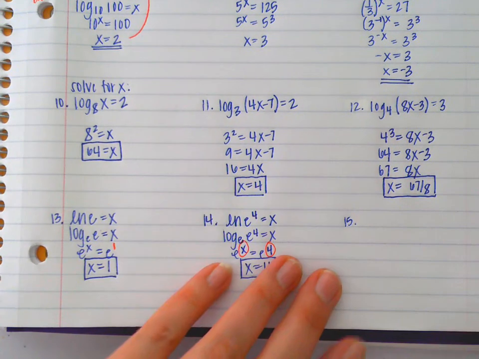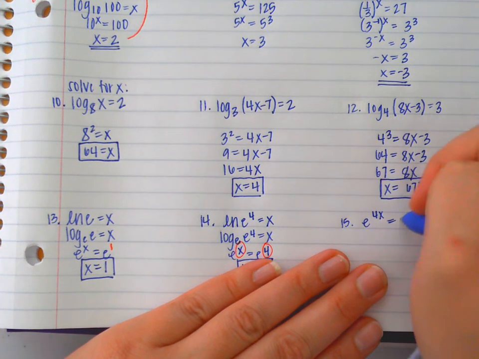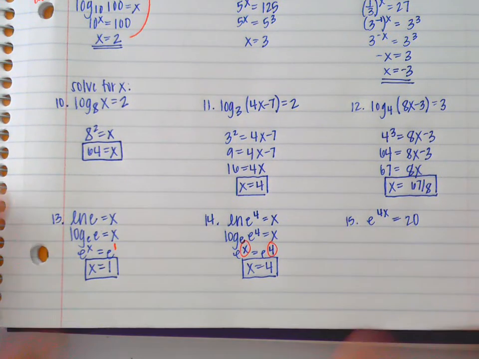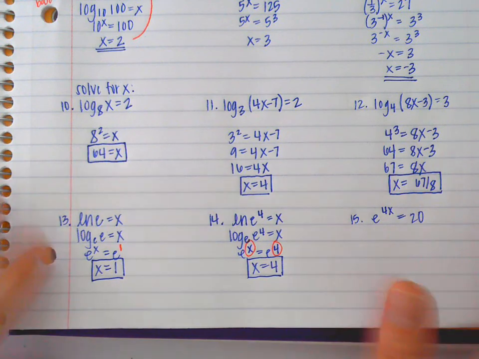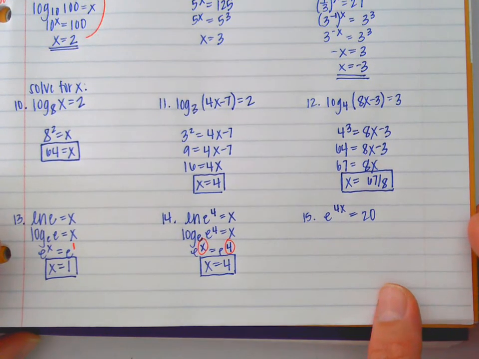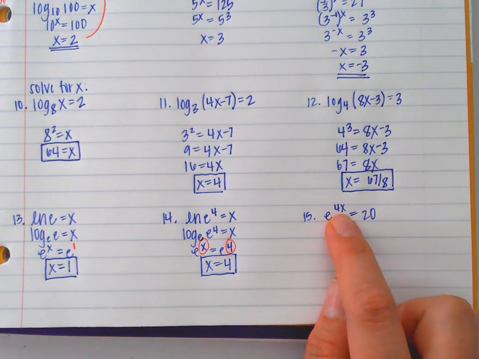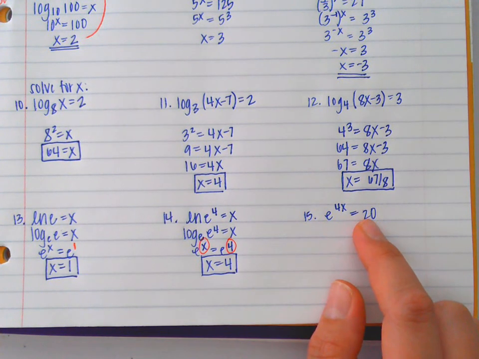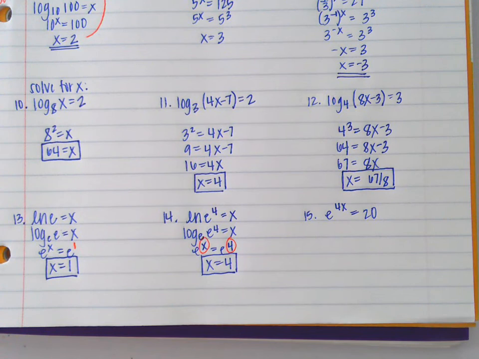Okay, so if I gave you e to the 4x equals 20. Now, this is a little bit different than what you guys have been doing in all the other prior examples, so I'm going to do this one with you. When the variable is part of the exponent, and I cannot get the same base, so I can't rewrite 20 in terms of a base of e, and you're solving for an exponent, you want to convert to logarithmic form. So we're going to do that right now.